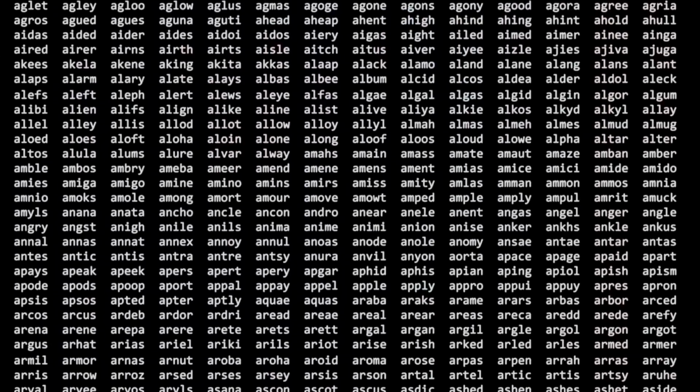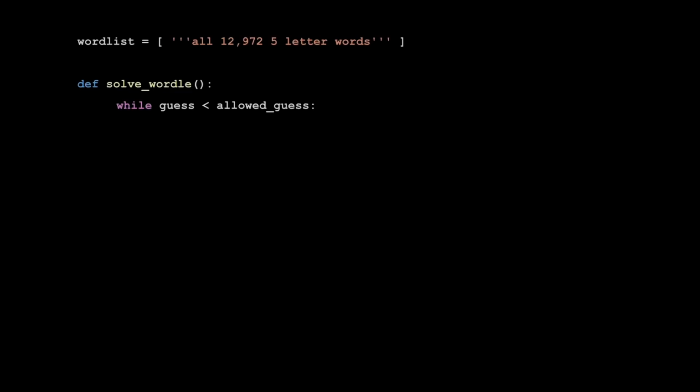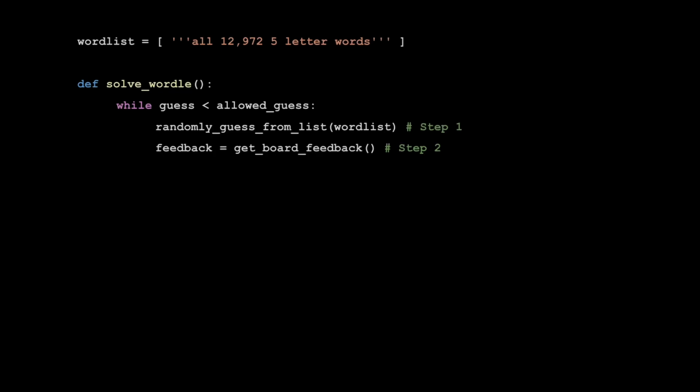So now that we have the basics of typing down, let's give it our first shot at writing a user script that'll solve Wordle. There are nearly 12,972 5-letter words in the English language, and our goal is to get from almost 13,000 down to 1. So the first way that I coded this up is that I said, well, as long as we haven't reached the total allowed number of guesses, 6, we can just randomly guess a word, and then we can check and see the board state.